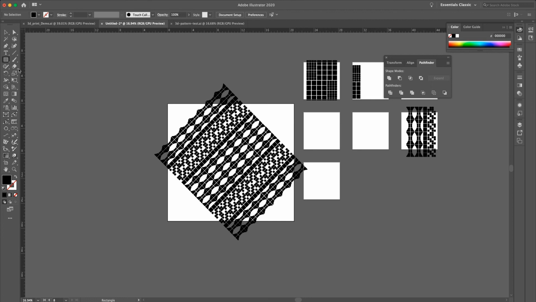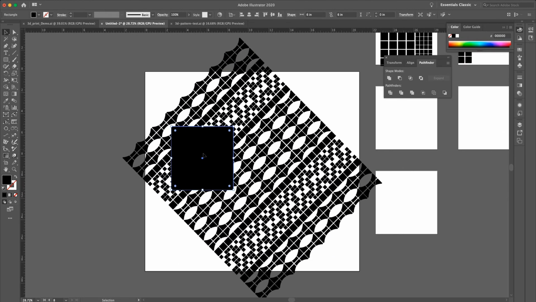Okay, so if you go back to this tool, but also you can just hit N, and you click once, left click once, you'll get this dialog box. And since I know my sample is 6 by 6, I'm just going to type in 6 inches and 6 inches. And there's my square, so this pattern is quite big.